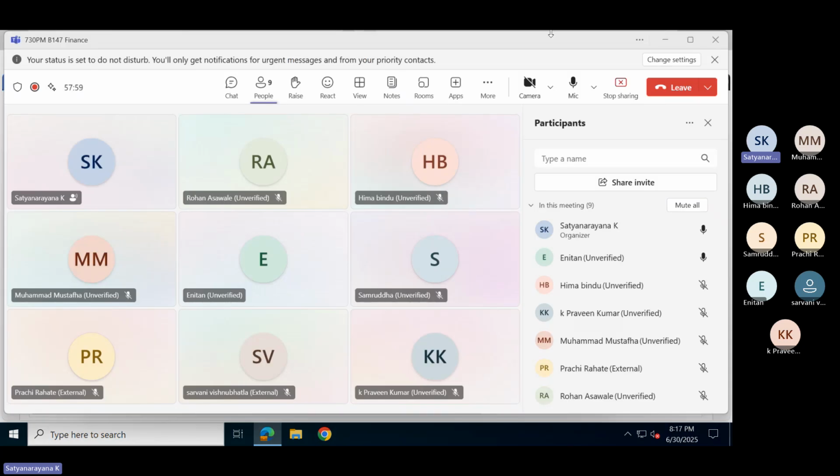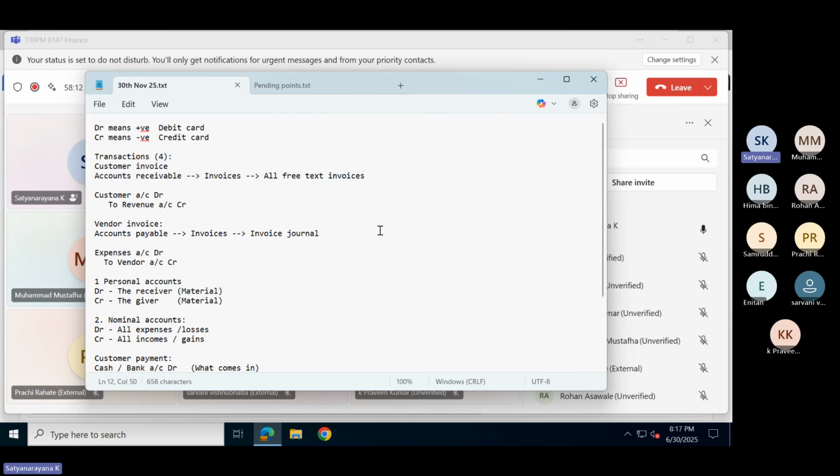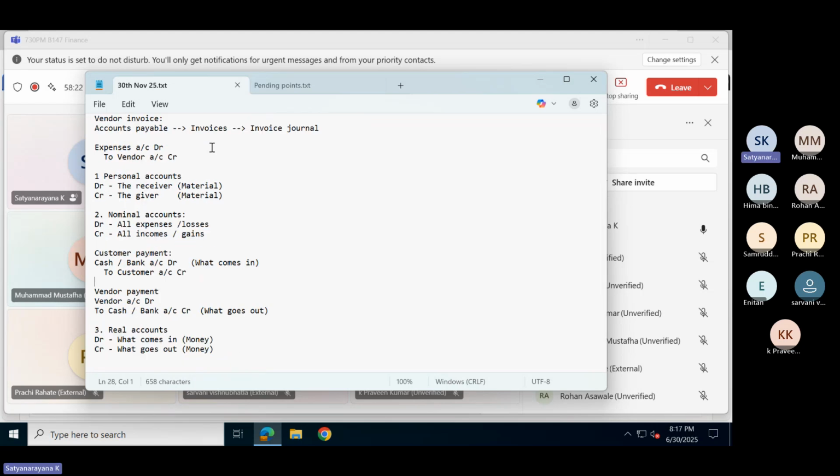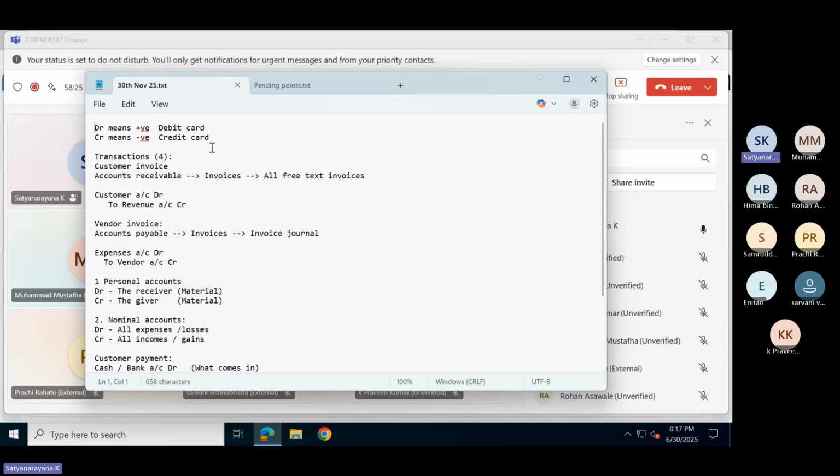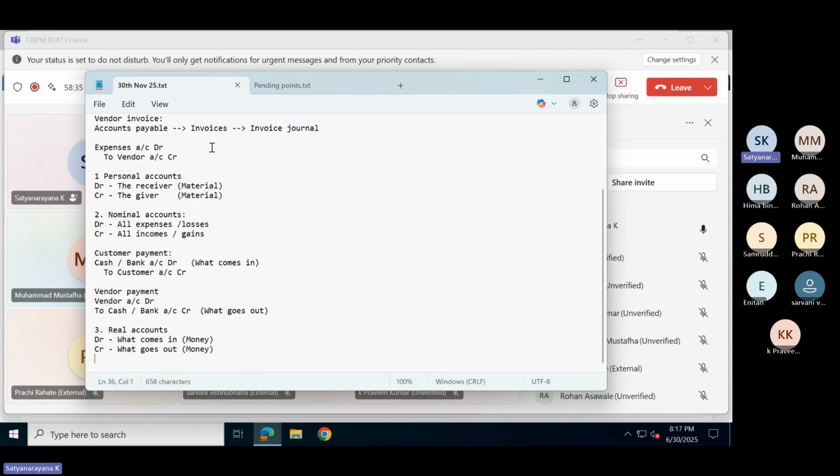How to remember is your wish. Whether you want to learn logically or by heart, it is your wish. But at any cost, you need to learn this. Take 1 day, 2 days, 3 days, 1 week, 10 days, it is your wish. It is a single page. If you learn it, your fear about commerce, debit and credit will be gone. Okay, these all are transactions. Whatever you learned, these all are transactions.